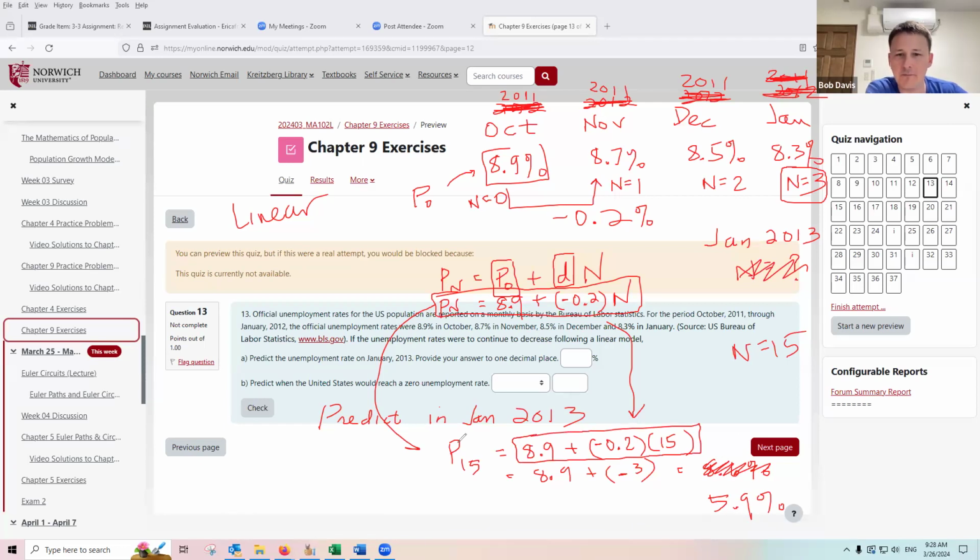Now that we do see that, even just when we wrote it out here before, I immediately start looking, and I don't know why I do this, but I start looking at ways to balance an algebraic formula that don't actually make sense. Like I'm looking over here going, okay, I need to divide both sides by 15, and then it is just as simple as negative 0.2 times 15, and then add 8.9 to it. That's right. And I'm doing the multiplication first before the addition because that's what order of operations says to do.